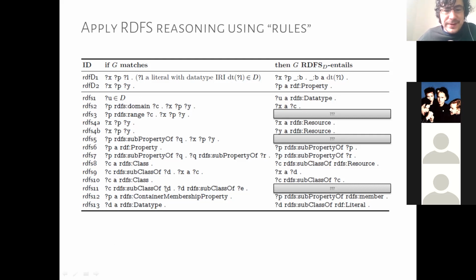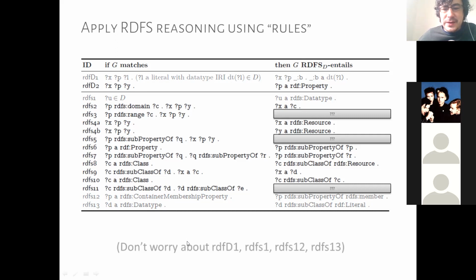There's a bunch of rules here that are not so important, that refer to esoteric or obscure features of RDFS that you would have to know about if you wanted to implement an RDFS reasoner. They're to do with the semantics of data types and these weird container membership properties that people really don't use. So I'm not going to talk in too much detail about them. What I'm going to focus on are these rules here. The first rule is RDF D2, and here we have an if and here we have a then.